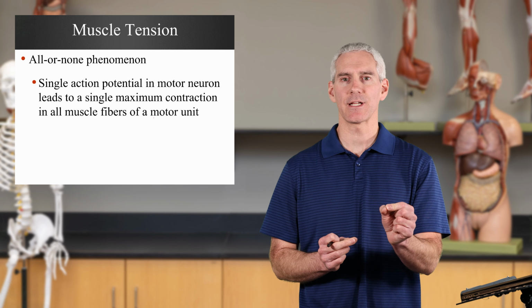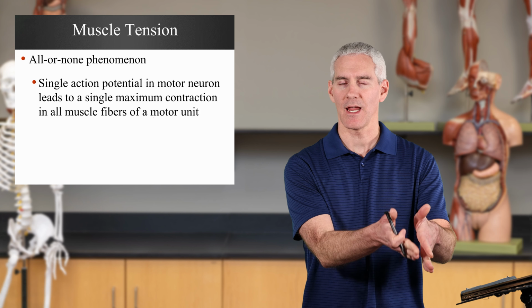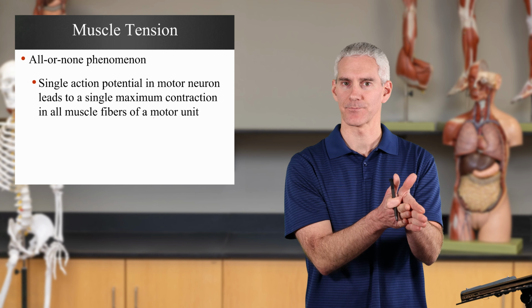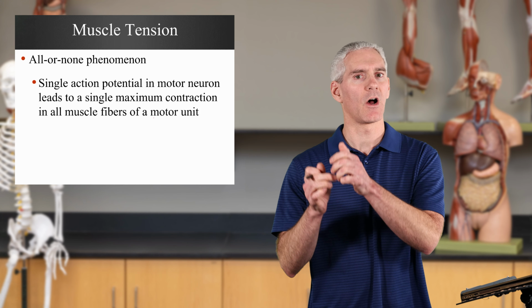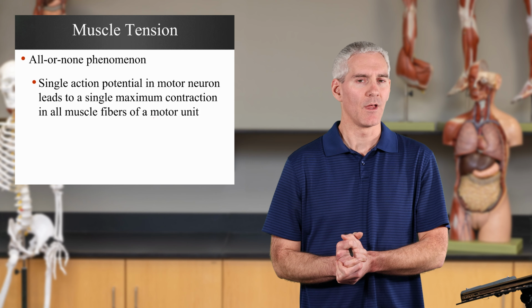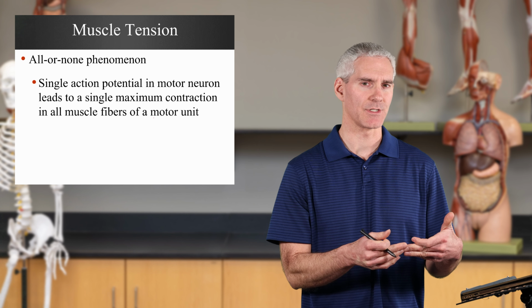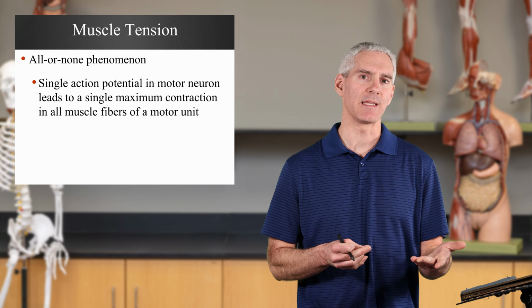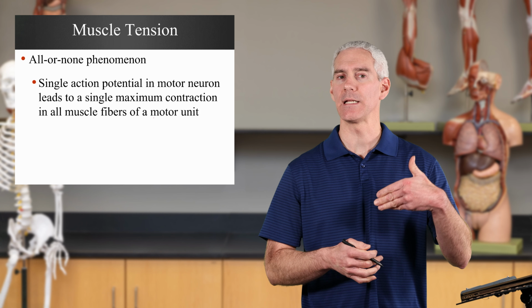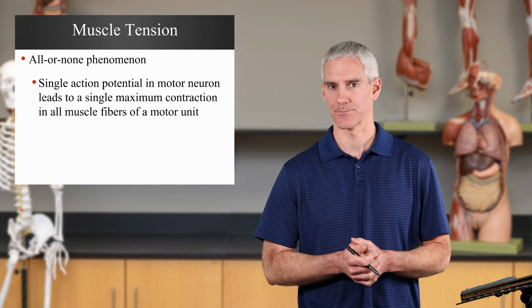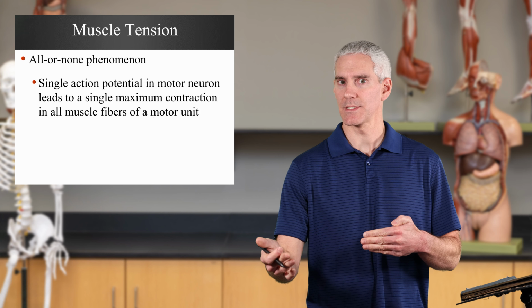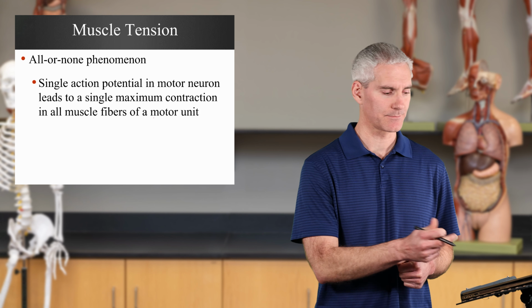So when this particular motor unit A fires, it always generates the same amount of tension. Motor unit B fires, same amount of tension. So you can't make the individual fibers have different tensions here. That's based more along the lines of how many motor units are recruited. The more motor units, the more tension will be generated.